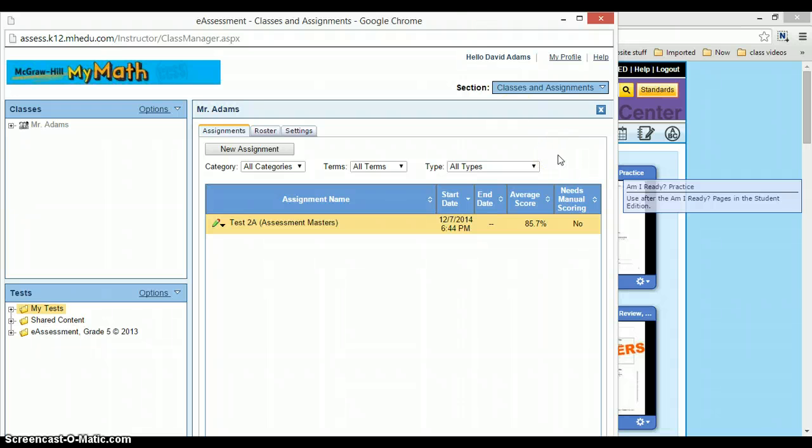That's some basic ways how to edit it. You can see all your scores. You can put it into your grade books. There's also another way to put it into your grade book, but we'll talk about that at a later time. This is, I think, the way that I usually go through and do stuff. So hopefully that helps.